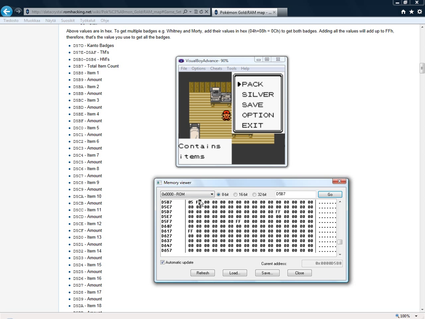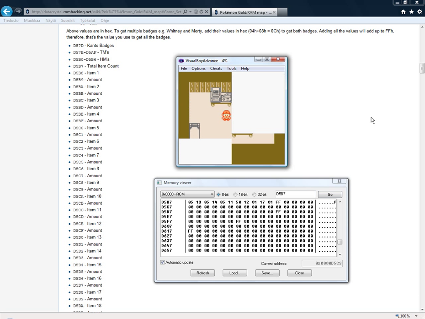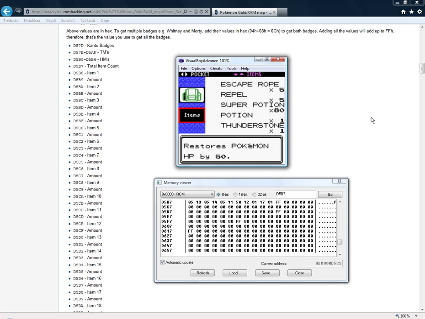And if I put stuff here, do I now have 5 items? 1, 2, 3, 4. No. Now I have 5 items in our pocket.